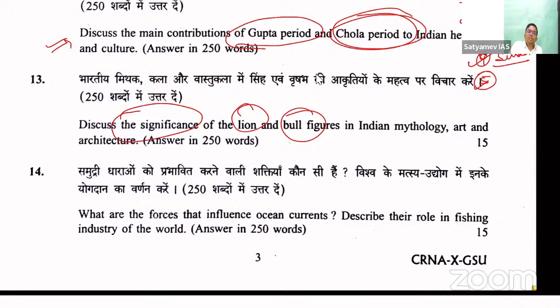So in mythological story, you know about the Lord Narasimha. He is also in the form of lion only, half lion, half human body. So that means lion is also given human form in this Hindu mythology, where he will be for killing the Asur who was not defeated by anyone. All right. So these are the mythological significance. So you have written 4-5 points with respect to the mythological significance.